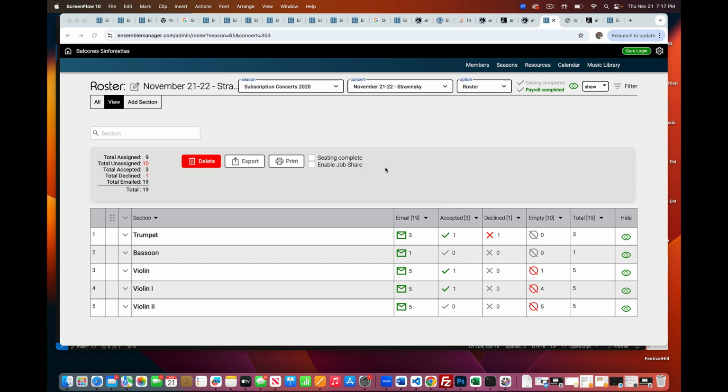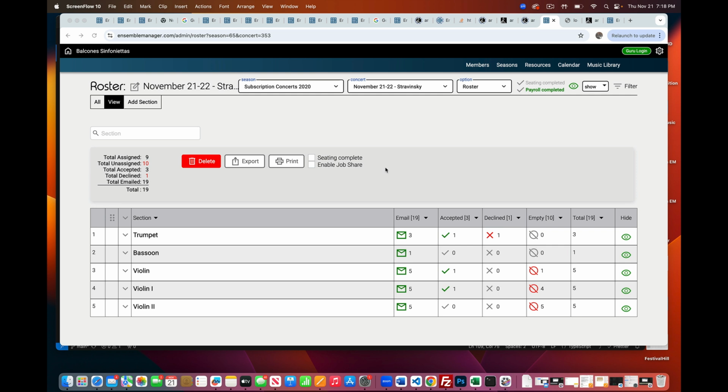Another scenario might be you have 5 services and there's a player in the orchestra, say principal trumpet, and he can't make the second rehearsal. So he's been given permission to play 4 of the 5 services. And there's going to be somebody who comes in and plays substitute for him on that one service. So in reports, it needs to show up that he played 4, not 5, and this other person just played 1, not 5. So you want to keep track in the reports of who played what.